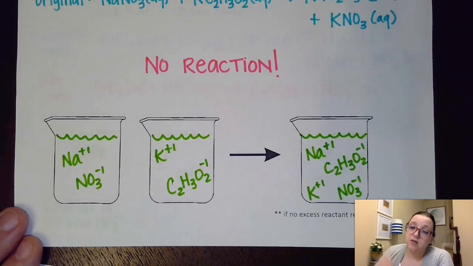And so that's why on double replacements, for them to actually occur, I must be making some sort of solid or gas or possibly liquid water in order for that process to actually take place. Otherwise, it just ends up being no reaction like this. All right, let's look at a few on the next page.